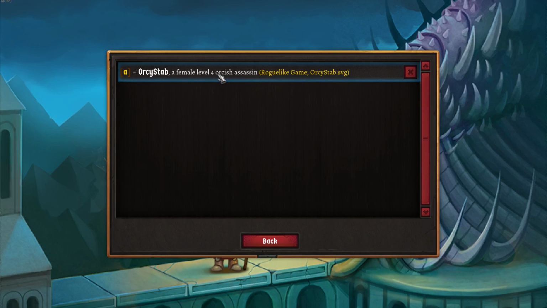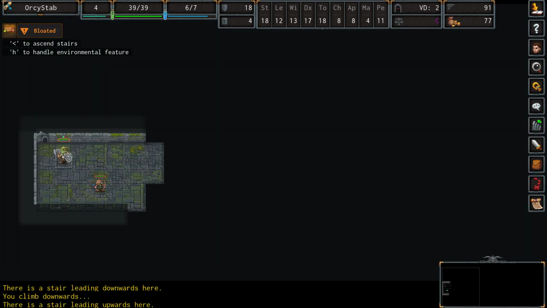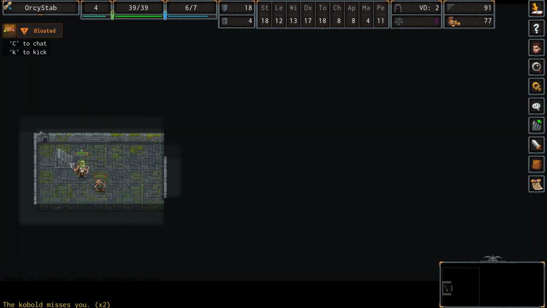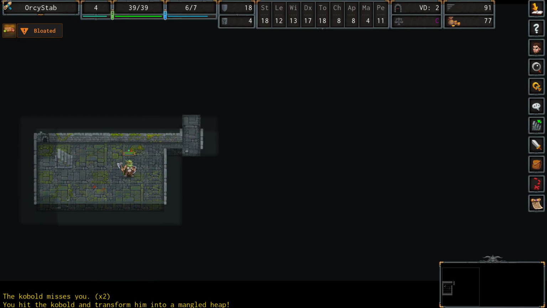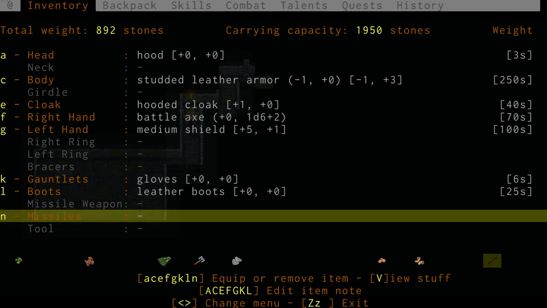How far did we get? We got to level 4. If I remember rightly, we're in the village dungeon, about to go down the stairs. Are we only on level 1 of the village dungeon? Yes, we are. So let's go downstairs and see what we can see. I think we've got a pretty decent melee attack at the moment, and a decent shield.